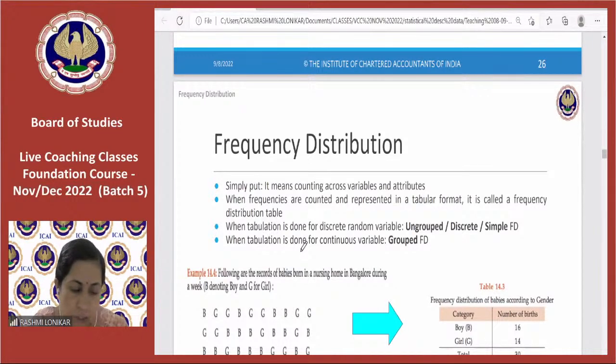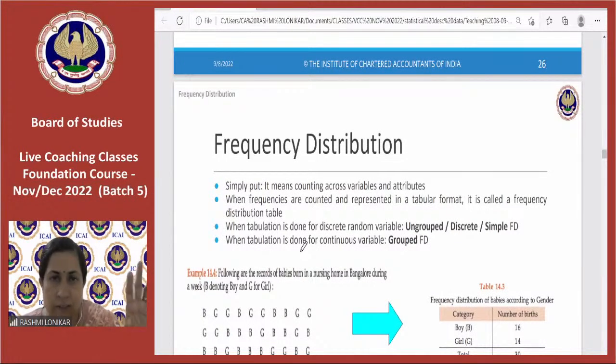Self-explanatory title means that I should write the title in such a way that a person who is reading the title will know what is the information that you are trying to put over there. If I just put the title height, what will I understand? Nothing. If I say height of students in Kendriya Vidyalaya, then it will be self-explanatory. Then I know we are talking about heights of students. We are not talking about heights of older people, or heights of infants. We are talking about heights of students.